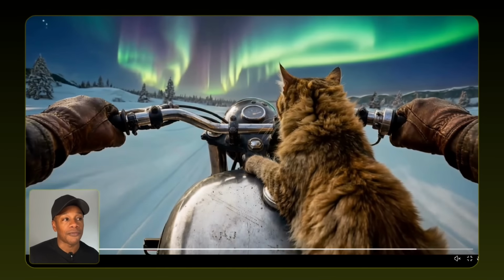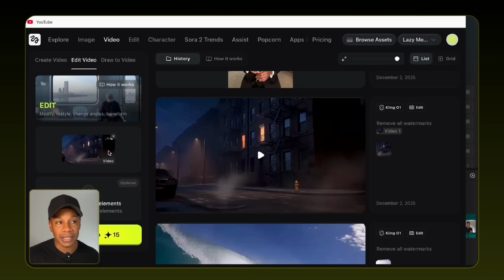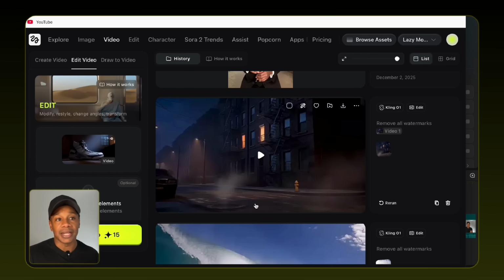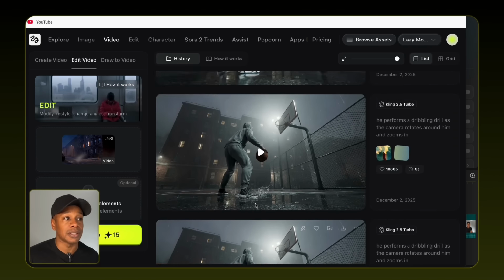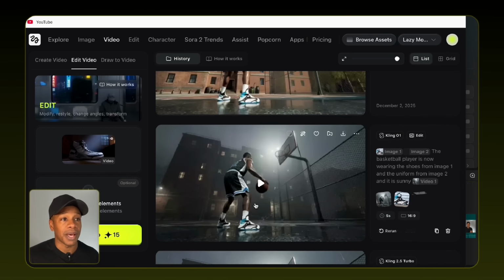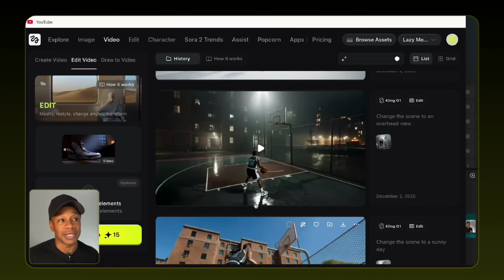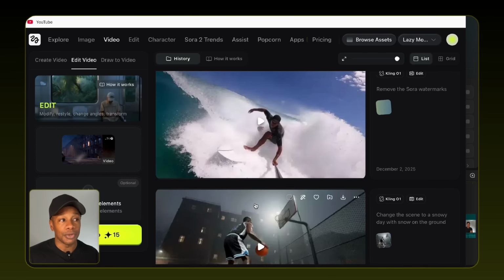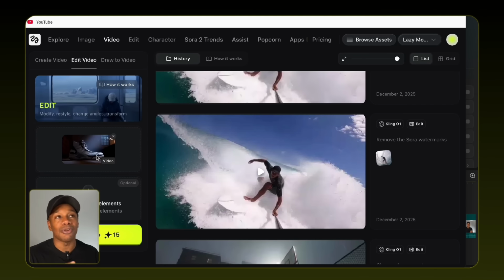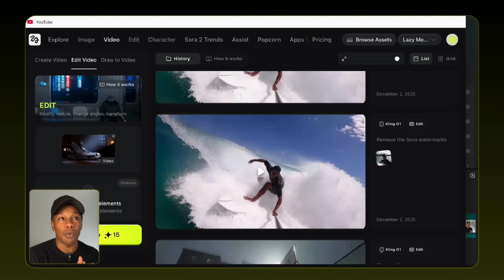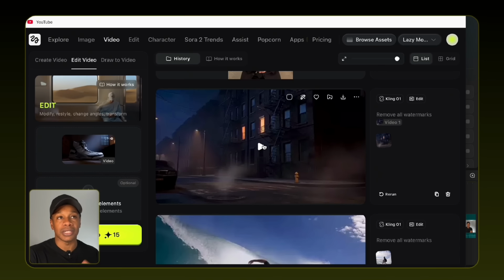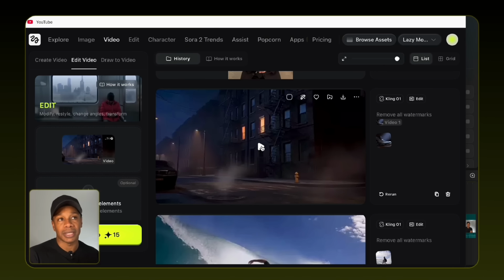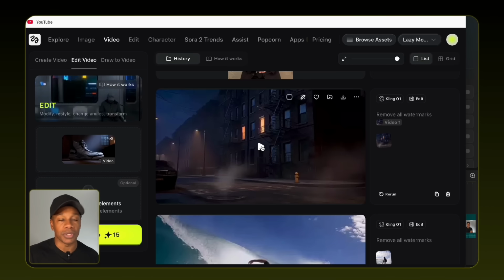So let me show you a few quick examples from my project. I swapped outfits, I changed the weather, I changed the camera angle, I swapped the character, removed watermarks like I talked about. And like I said, that's huge because you can take clips from Sora and use them in your project. And I don't know how it's gonna really pan out with pricing. Does it make sense to generate a clip for free on the Sora app and then pay to remove the watermarks? I guess it really just depends on your budget and what you're going for.